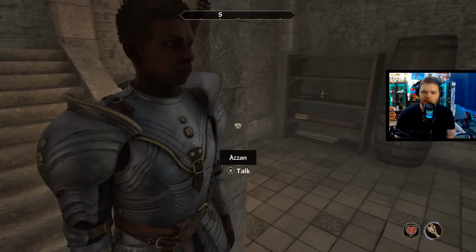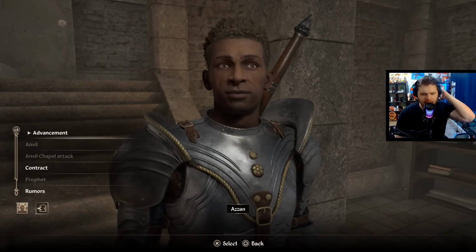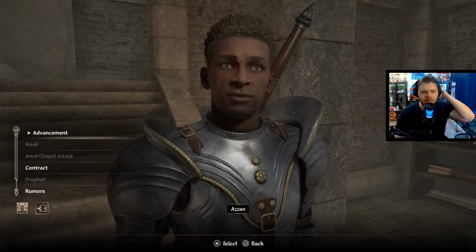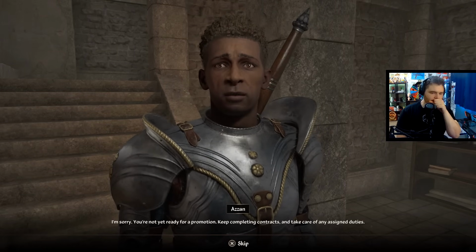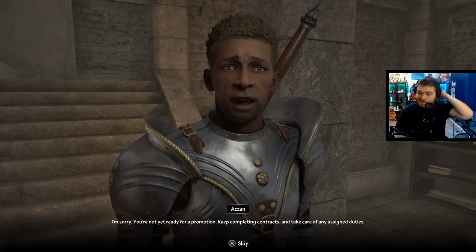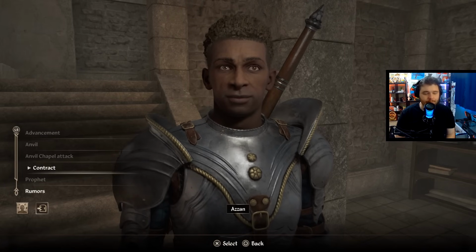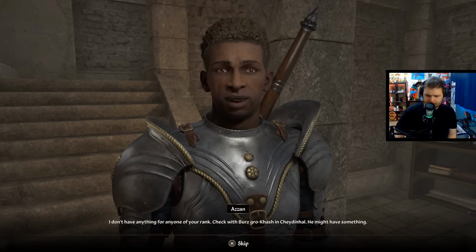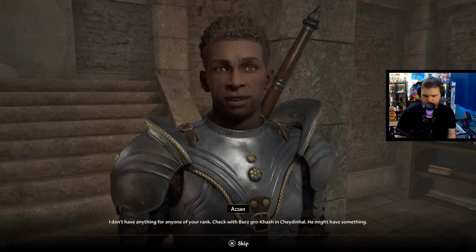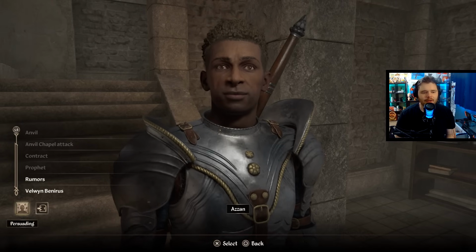Herwin, excuse me, Azar. Well met. Well met. I don't think we get an advancement immediately. Am I able to advance, sir? I'm sorry. You're not yet ready for a promotion. Keep completing contracts and take care of any assigned duties. Yeah, that's what I thought. That's all good. I'm ready for another contract. I don't have anything for anyone in your rank. Check with Burrs Grokash in Shadenhall. He might have something.